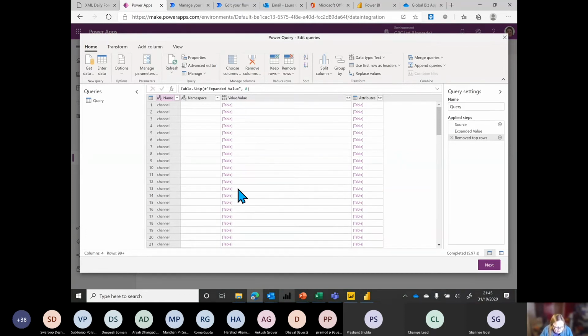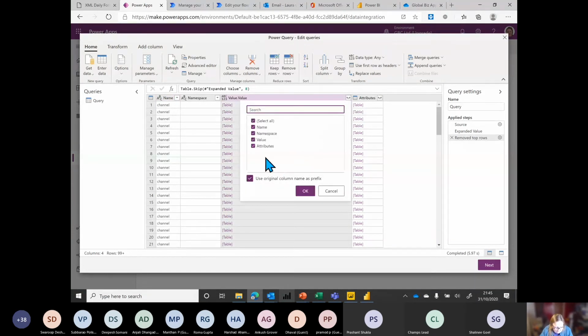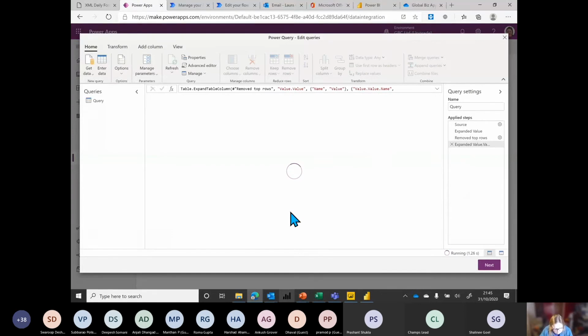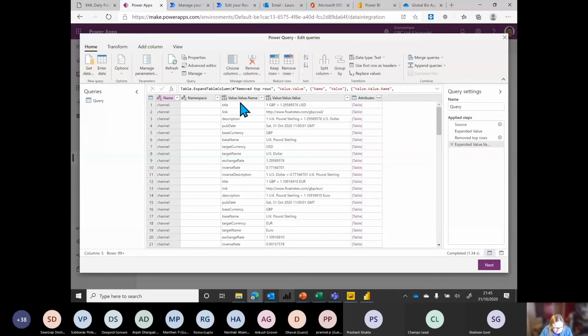So then I've got a value column here, and I'm going to pick on that one as well, because I've walked through this enough that I know what I want. In here, I don't want namespace and I don't want attributes. I just want name and value. And there you are. You end up with this whole section of parts in here. Out of here, there is a target currency. So there's my US dollars, and there's the exchange rate. They're the 2 columns, the 2 bits of data I want, and I want them in columns in a moment.